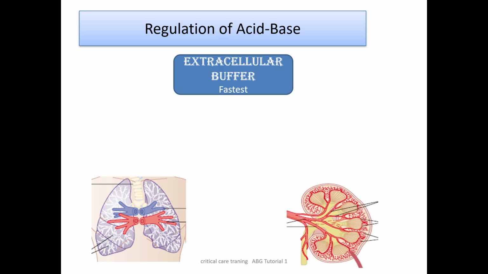Similarly, for the respiratory system and the renal system, the difference is that the respiratory system will work within minutes. In a patient with metabolic acidosis, the respiratory system tries to compensate by increasing the respiratory rate and washing out the CO2. CO2 is nothing but a volatile acid, carbonic acid. You have seen patients with diabetic ketoacidosis or renal failure who have heavy breathing. That is a compensatory mechanism. They are breathing out the excess acid through CO2.